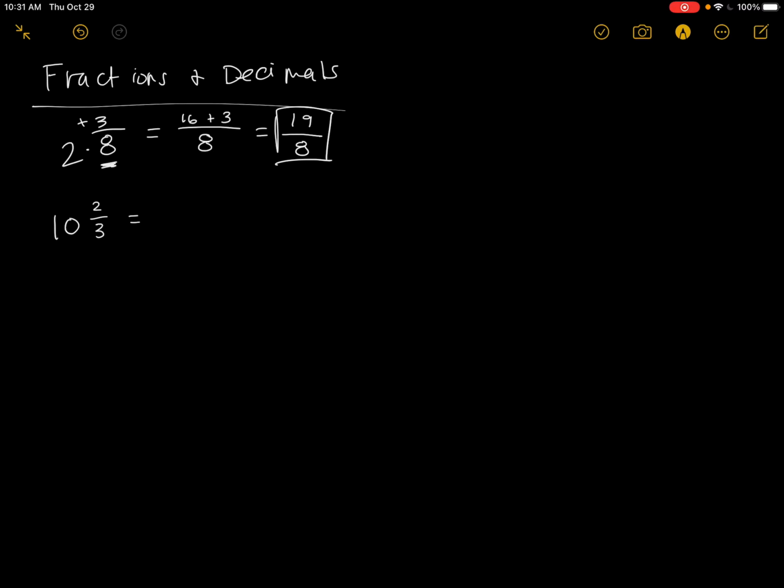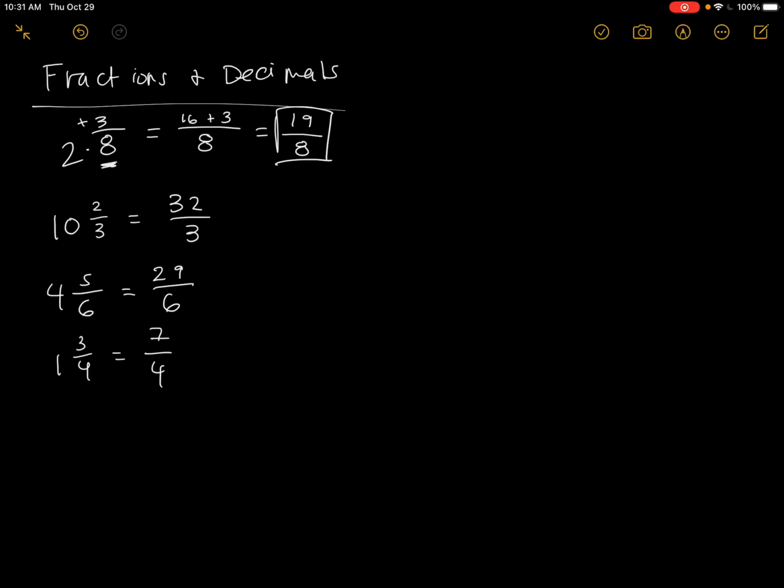Okay, so hopefully this is all review. So then 3 times 10 is 30, plus 2 is 32 over 3. I just wanted to make sure everyone remembers. 6 times 4 is 24, plus 5 is 29. Four times 1 is 4, plus 3 is 7 over 4ths.